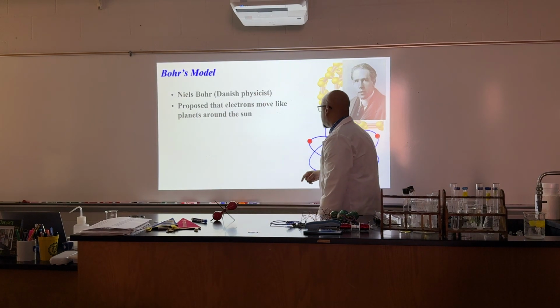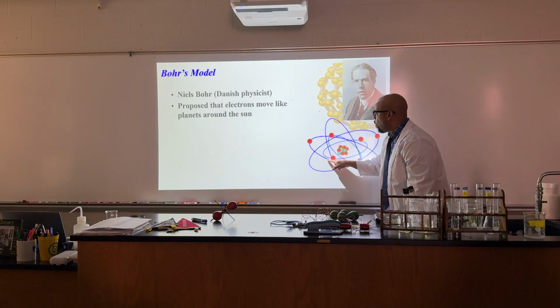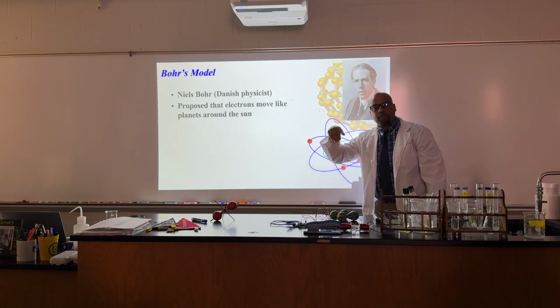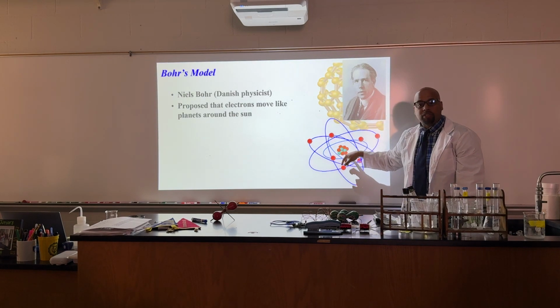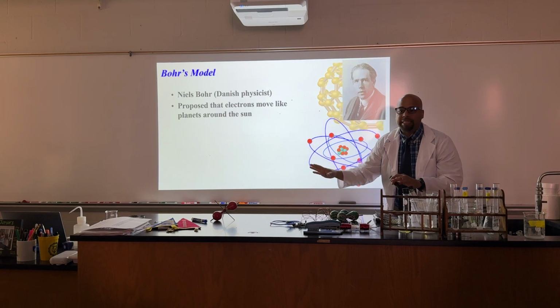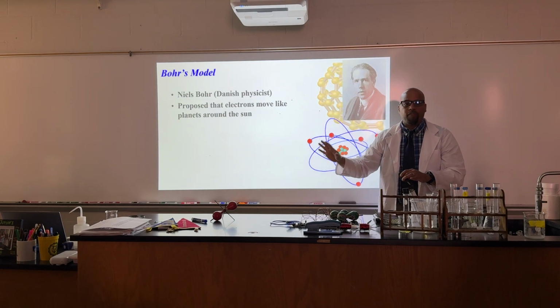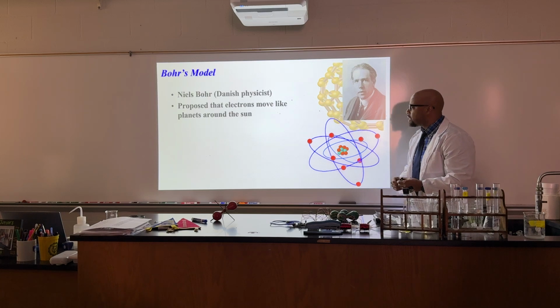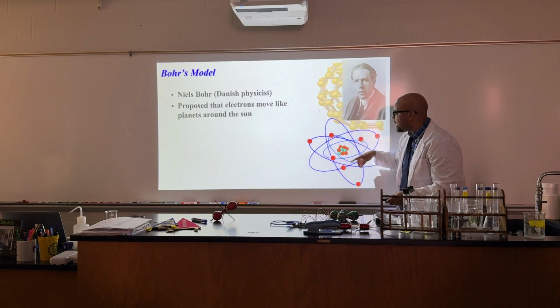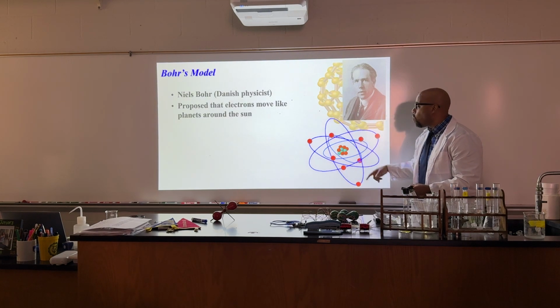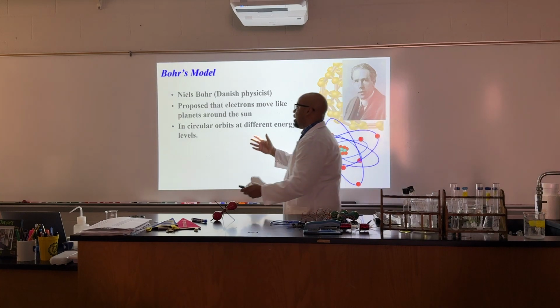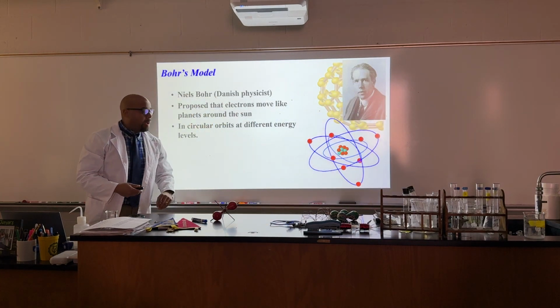Remember, if it has enough tangential velocity, then it's going to go fast enough that it's not going to fall completely in, in this case, to the nucleus. Now, do not write that tangential velocity down. That's so conceptual physics. The only thing I want you to realize is that so long as they have this certain velocity, they're just going to continue to orbit around the nucleus, just like the planets orbit around the sun in this case.